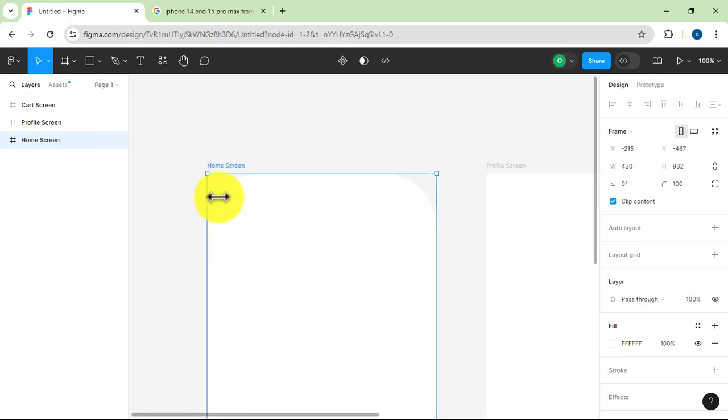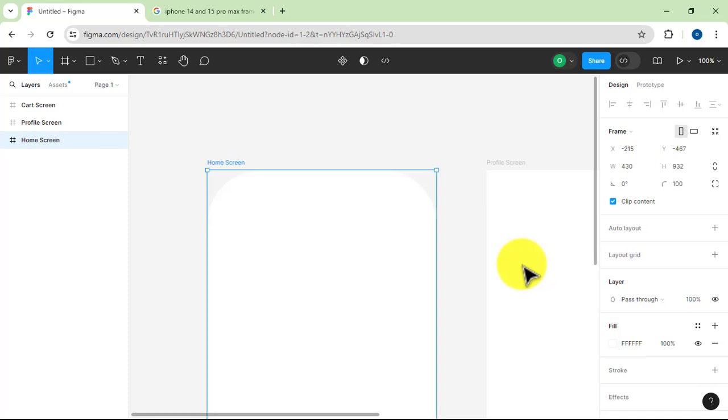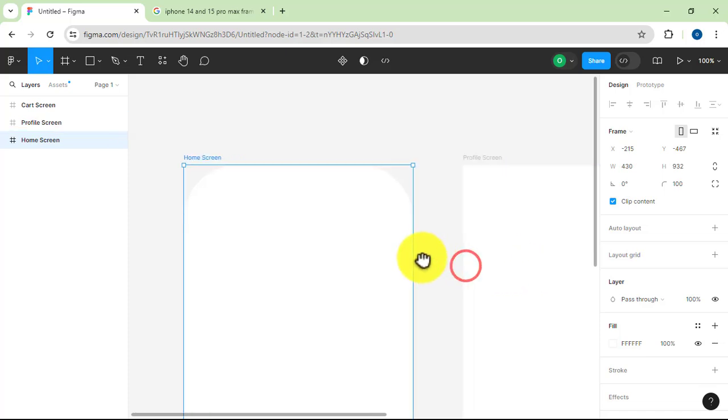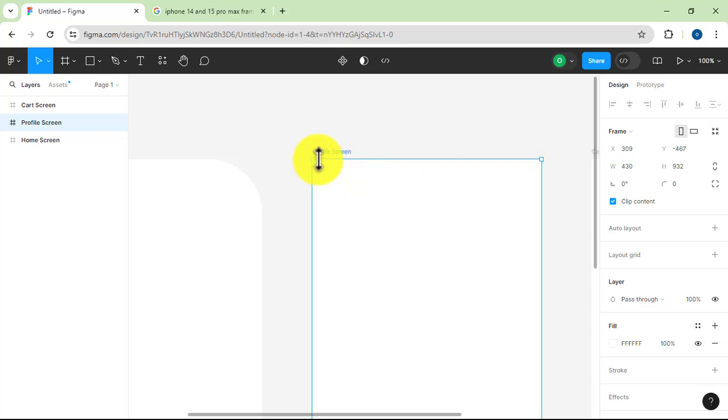You see, this side is having the corner radius. This side is also having the corner radius. If I scroll down to look at the other two sides, you will see that this side is having the corner radius and also this side is having the corner radius. Now let's do another thing on the corner radius. Let's select the other screen here. On this other screen, the corner radius is 0.